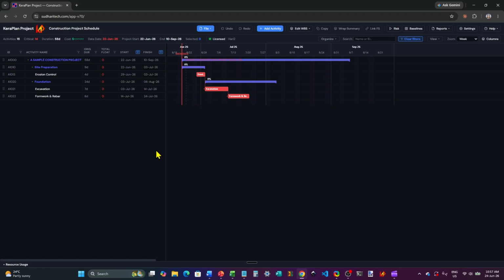There you go. We now have activities within the window of June 28th and July 25th. This was just a demonstration of how to use the column filters. Column filters can be used in conjunction with the View and Organize menus to create very specific types of views. Please play around with them to learn more.